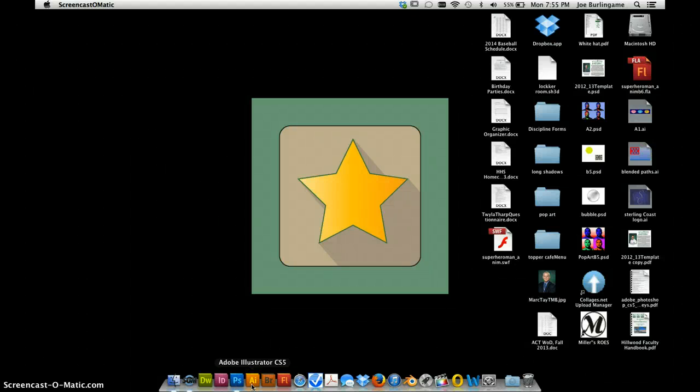Hello students, I'm going to show you how to make a 3D bubble in Photoshop. Hopefully get you used to understanding how you see things in 3D and what really makes a 3D image: the shadow, the highlight, and the reflection. Usually those are the three elements that make a 3D object or 3D image.